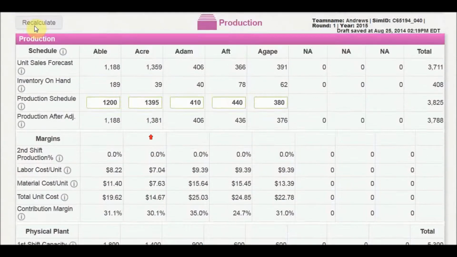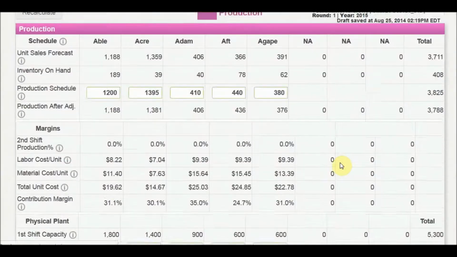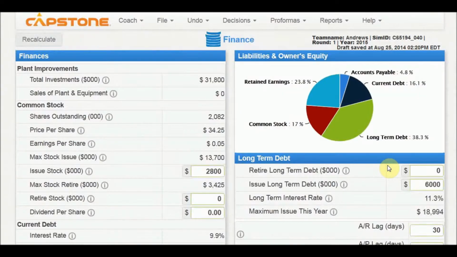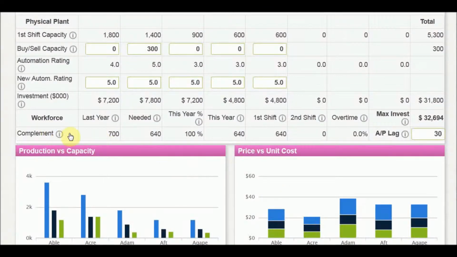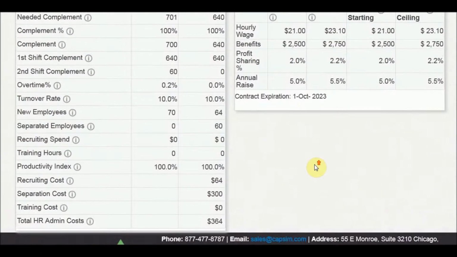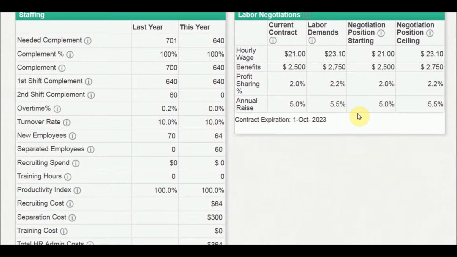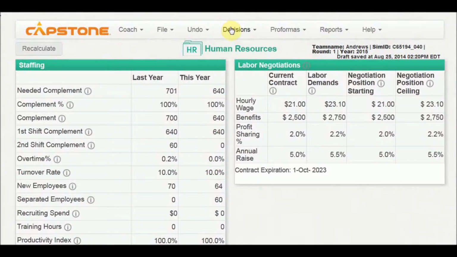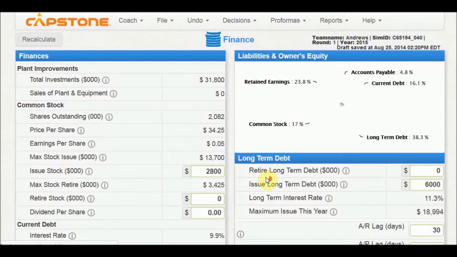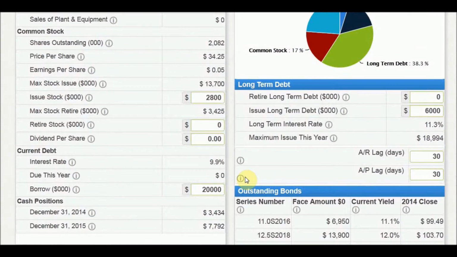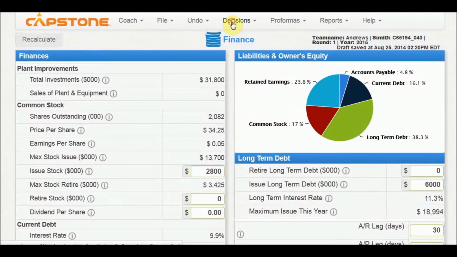So let's say, for instance, that I take that back off and just go back down to a normal amount. Then I can make the finances more realistic. And for instance, if I see that he's made changes in the workforce and I'm going to need 60 less people, then I can come into HR and I could say, okay, well, look, next year we're going to need less people. So there's not really anything that I can edit in here. It's mostly just something to look at. And then in finance, I can take these back down to normal levels. So not to worry. This stuff is something that I do okay with.